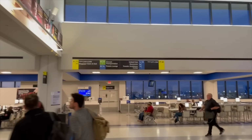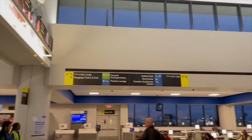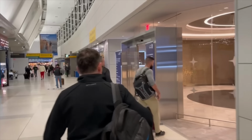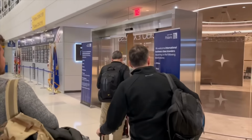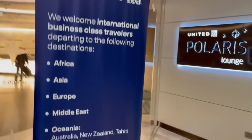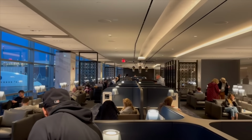After getting off the bus, I head right to the Polaris Lounge. I have only heard absolutely rave reviews of this lounge, and I can't wait to give it a try. Unfortunately, because of how long the bus took, I'm only giving myself about 20 minutes in here. You should allow yourself about 45 minutes if you're sitting down for table service.